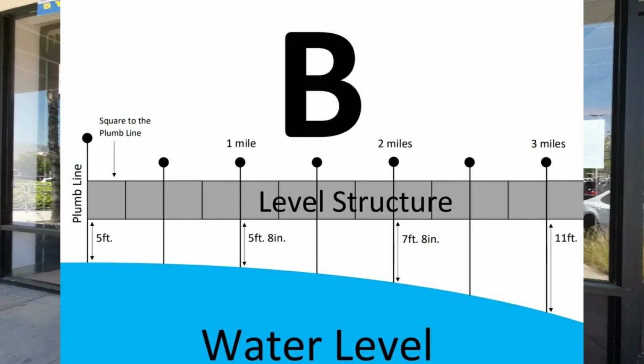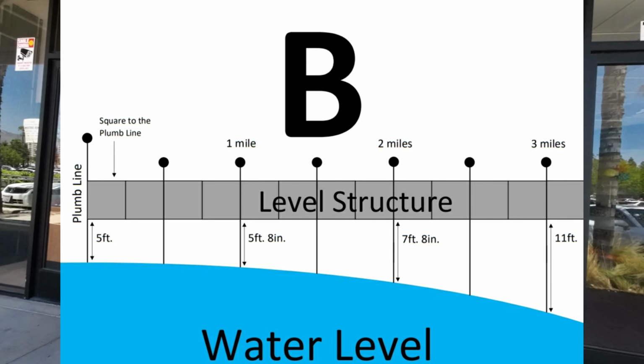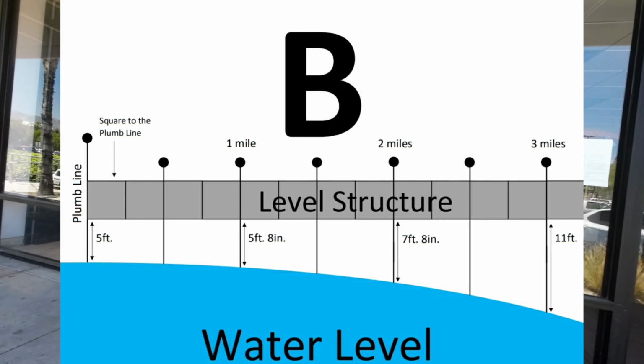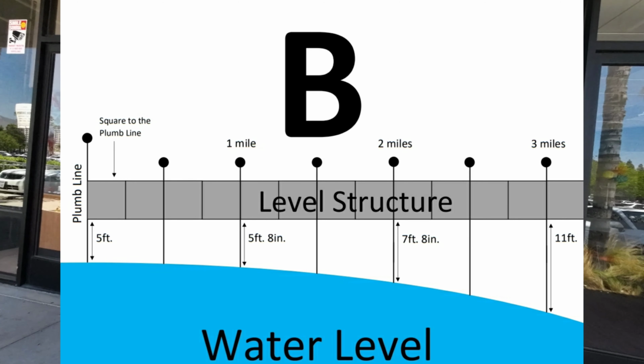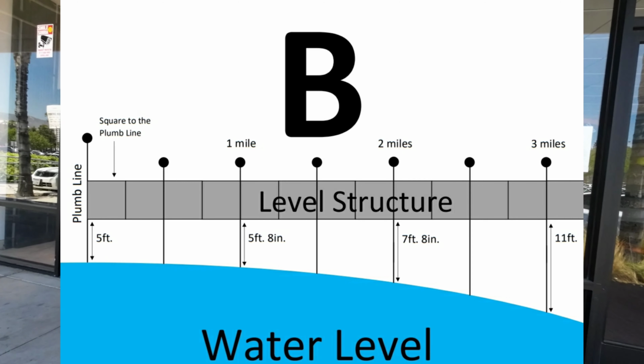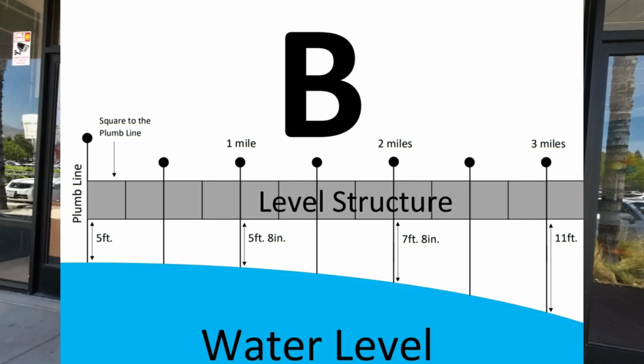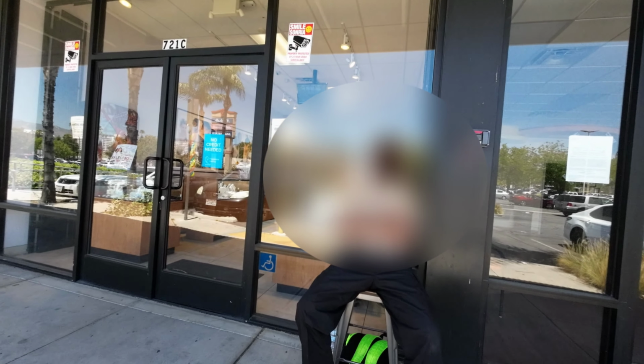In other words, graph B shows that at 3 miles, each dot represents half a mile. By the 3rd mile, there should be a 6-foot drop. So if we start at 5 feet, by 3 miles it should be 11 feet, the water dropping. So every lake and the oceans on Earth should be curving at that rate, they tell us. But we know the physics of water doesn't do that. It doesn't matter the size, the lake, the ocean.